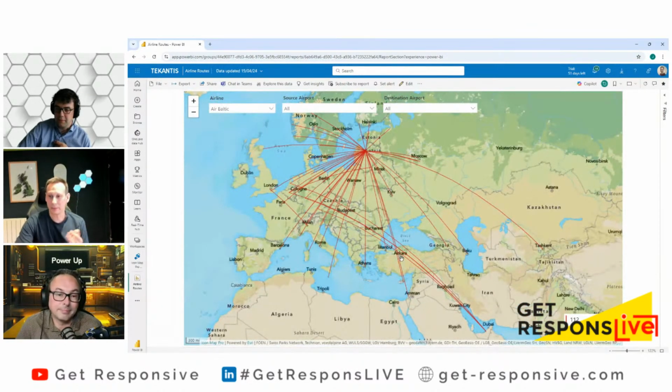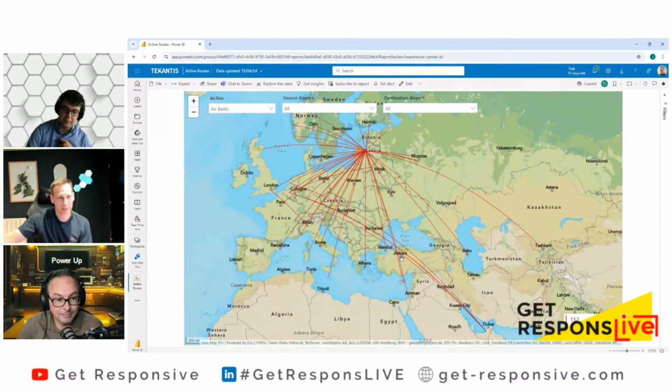Now with lines, and this is the key thing with all the features of IconMap Pro, everything's conditionally formatted. So lines can be straight, they can be curved, or they can follow the curvature of the Earth. You can change, with conditional formatting, the color, the transparency, the thickness, the pattern, so you can have a dash pattern. You can animate that dash pattern. So if you want to animate lines to show direction, you can draw arrows on them and you can draw text on them. So loads of different options for drawing lines.